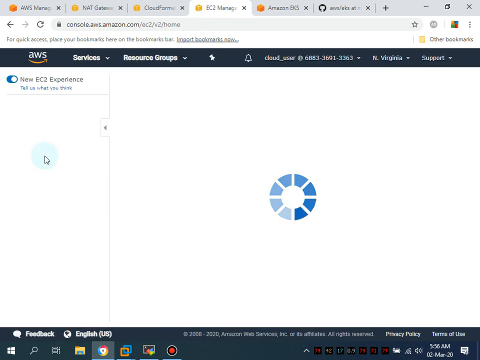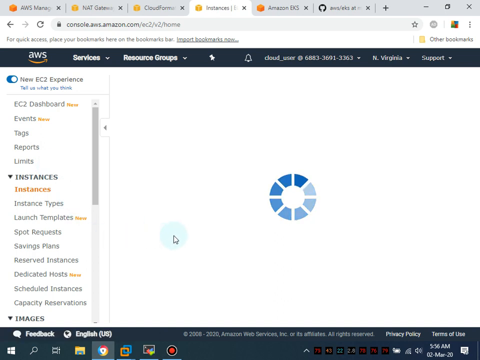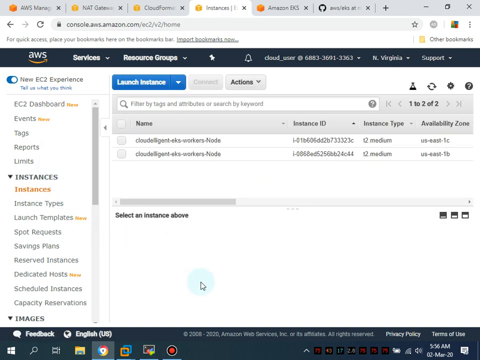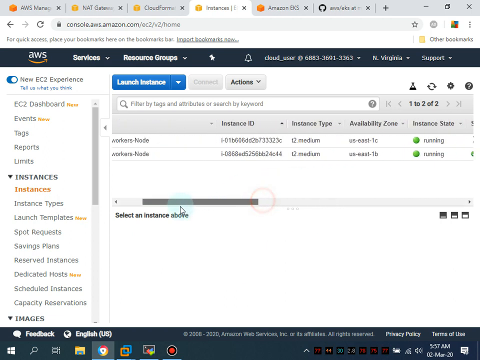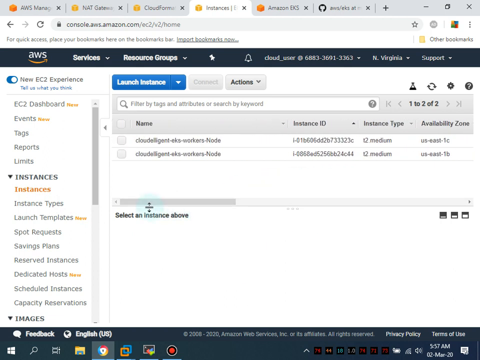In 2020 there was a 50% price reduction on EKS clusters. So I definitely highly recommend going for the AWS EKS cluster.